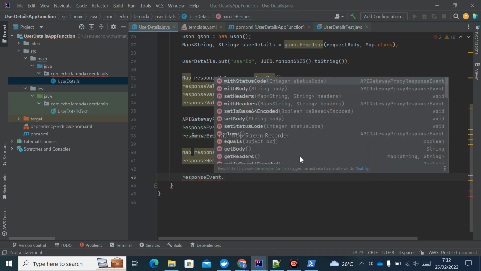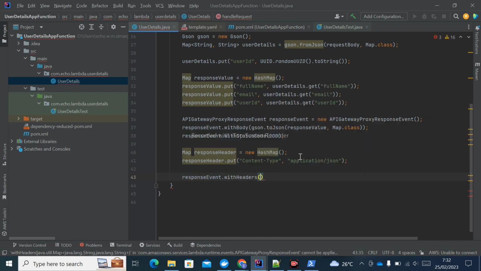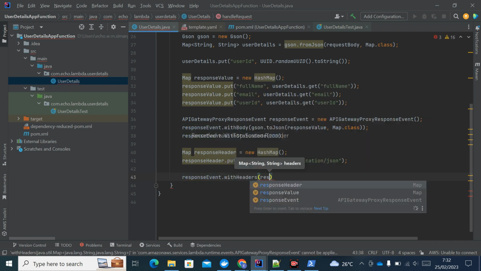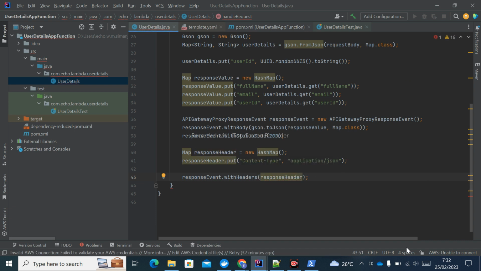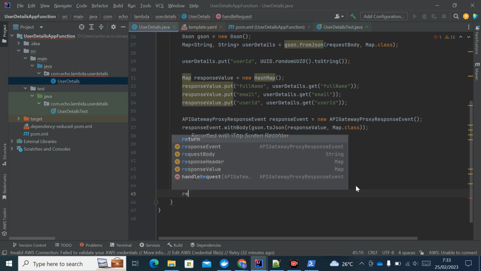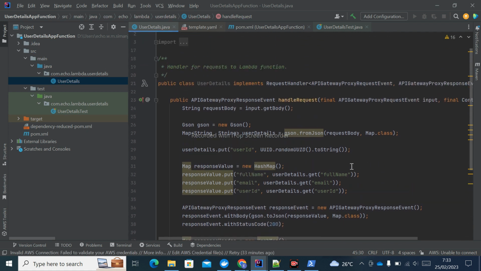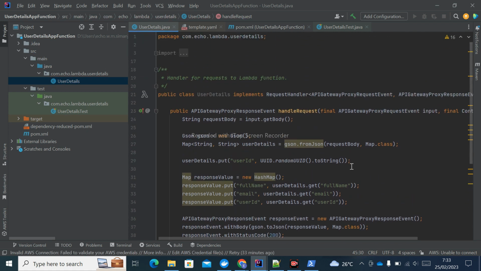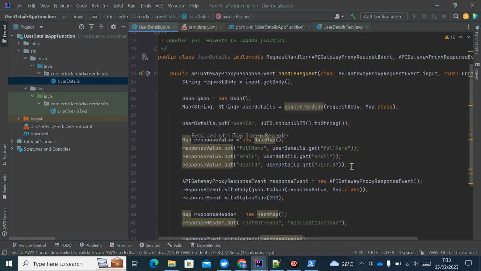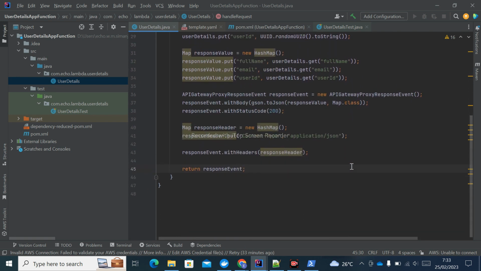Response event with headers, and then type the map response header. Then we will return this response event. Okay, return response event like this. Okay, now we have created our user details class, and we will build this class using the SAM build command.